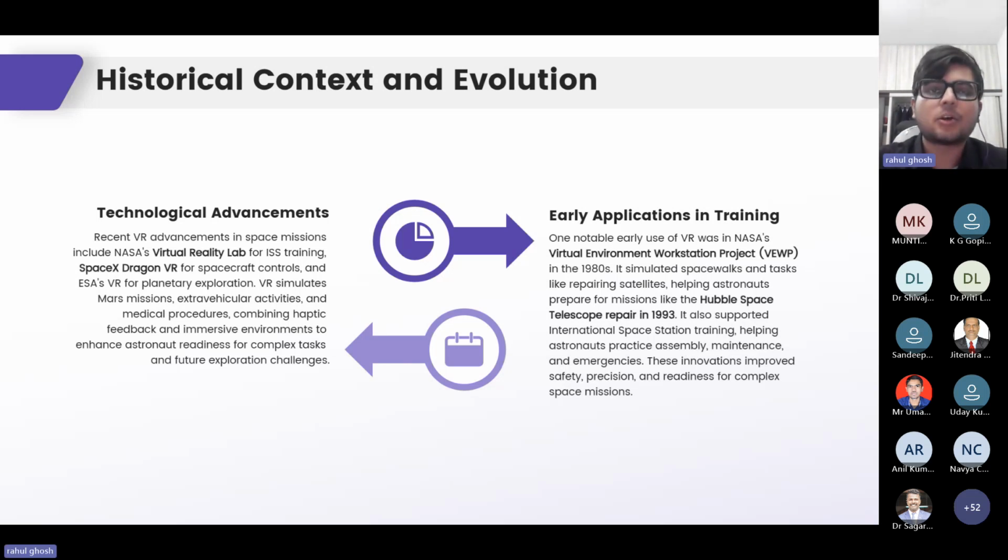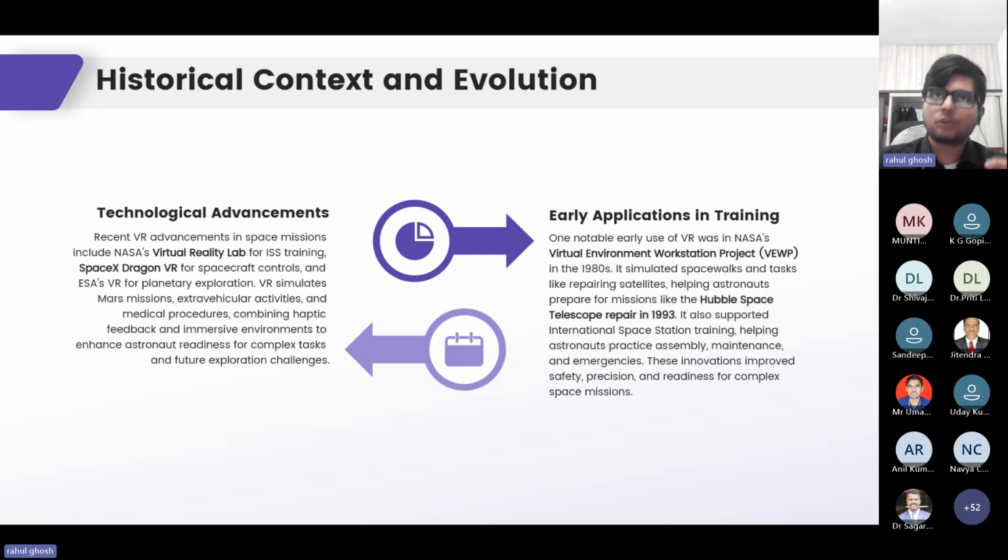The second example of where virtual reality was used was in 1993, where astronauts used virtual reality to prepare for missions like the Hubble telescope repair. So the Hubble telescope repair was completely virtualized.